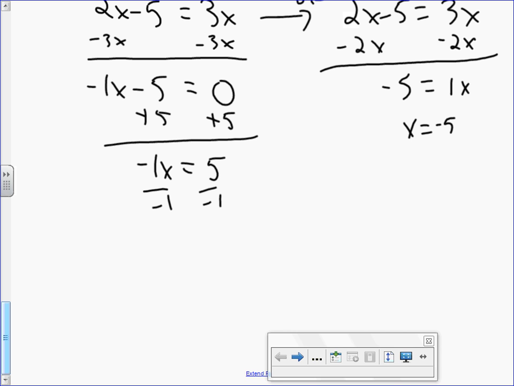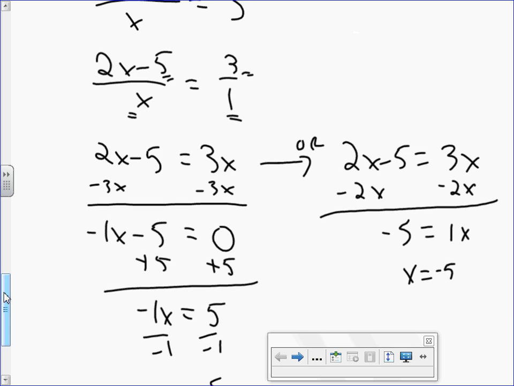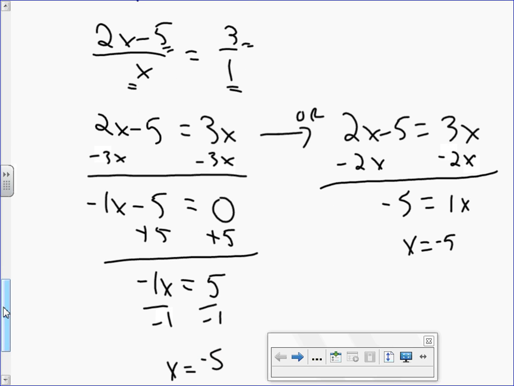First easiest thing is to divide by 1, because that doesn't change anything. The second easiest thing is to divide by -1, because all that does is change the sign. We get the same answer both ways. Now, take a look at those two ways, and I don't care which one you do. You can take either one of them and put that one down on your paper, finish the problem out, and then grab your calculator and check your answer up in the original equation.